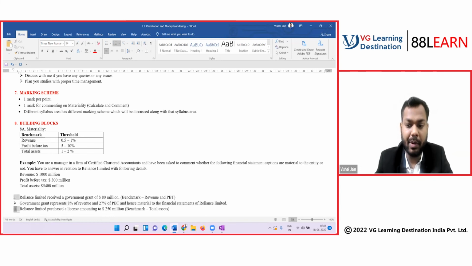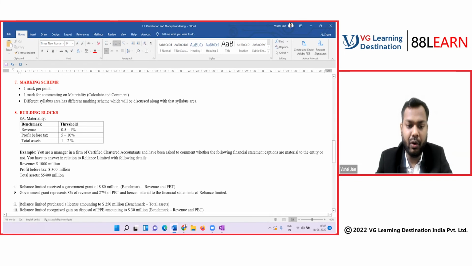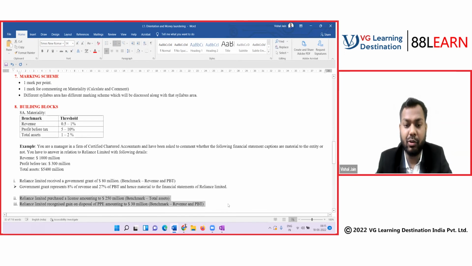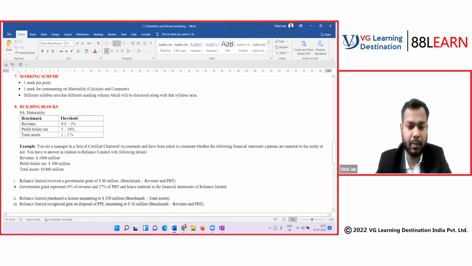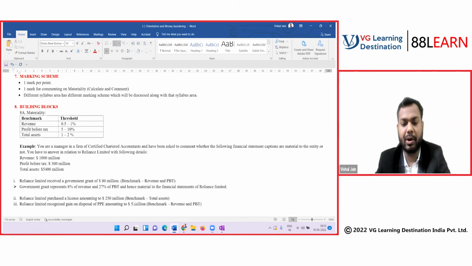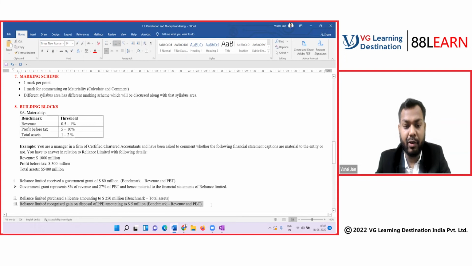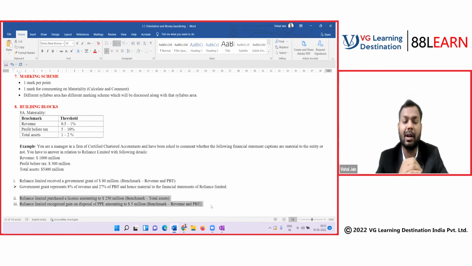Now, let me explain one further. Do you want to solve these two? I'll just reduce it to 5 million. Can you please solve these two and tell me the comment? You have 5 minutes. Please write the comment in the chat box.